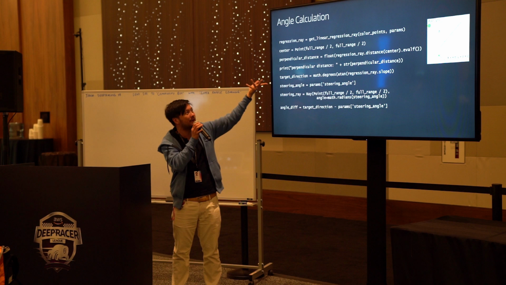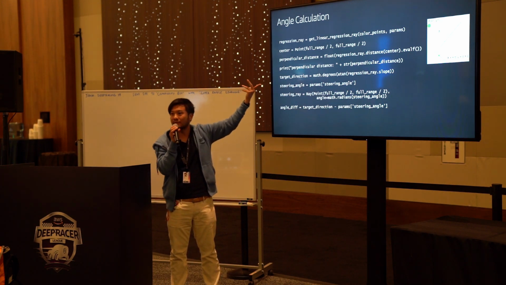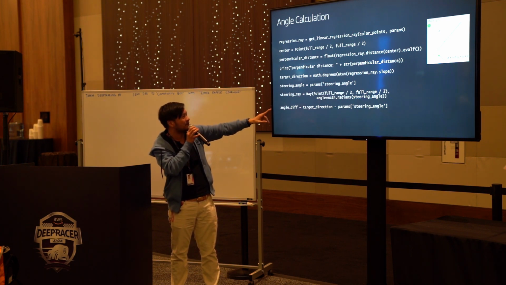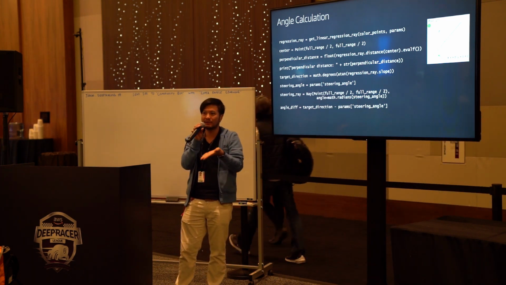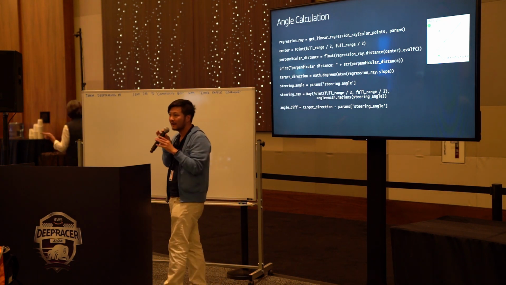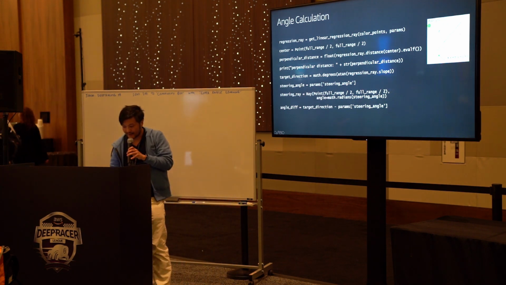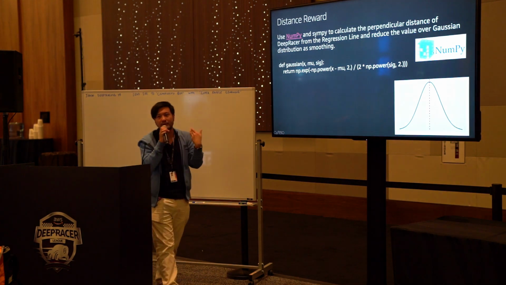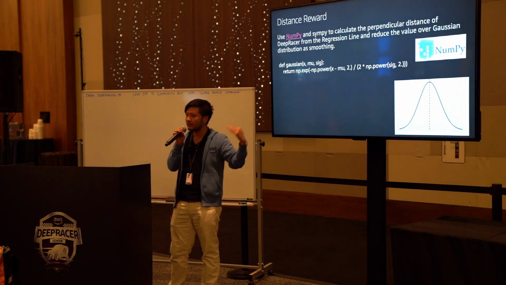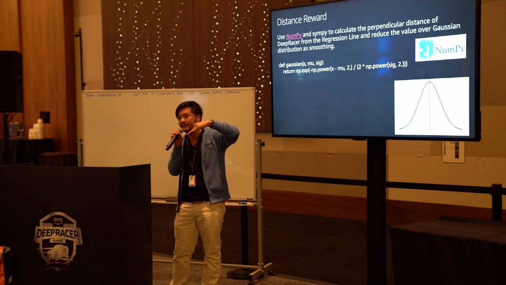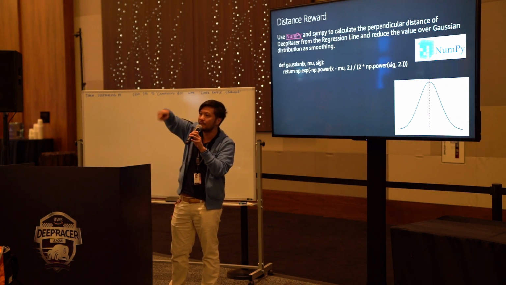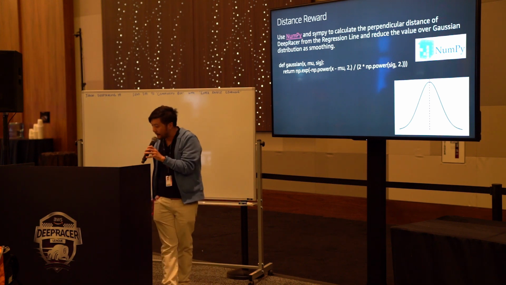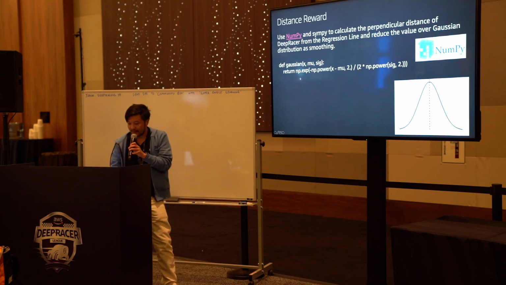You just import the library, and then we can get the linear regression result, and then the angle between them, the dot product, and also everything by library. We don't have to worry about the calculation being wrong. Yeah, we are doing this calculation, the perpendicular distance to the circle center. And also we want the reward to be smooth, so we also apply a Gaussian on the distance to make the reward function output smoother and more defensible. And this is also by NumPy.